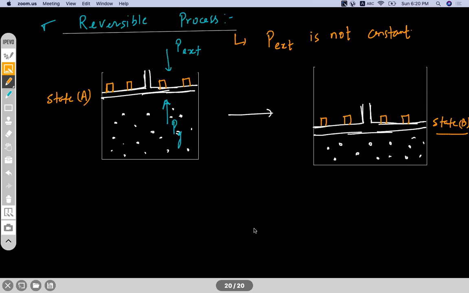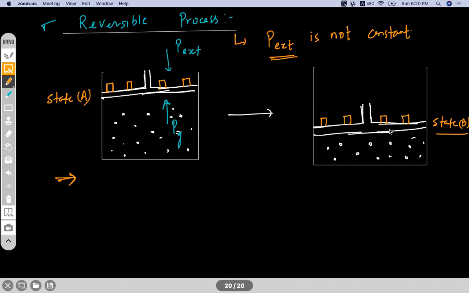And now I can see Pranav. It was not there. Anyways, so this is not constant. Very important information which we'll use in the derivation also. Right? We'll see that derivation, how we do it and how we use this information. But for this reversible process, there are many properties that you should know. We have taken the example of compression here. The same thing can happen the other way also. That will be the case of expansion.